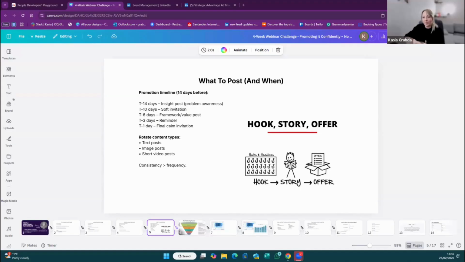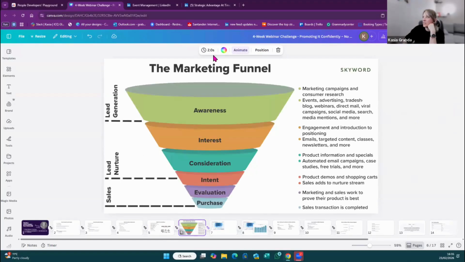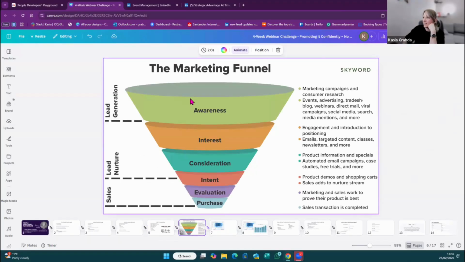No, we're starting with the pain points and how the story happened, how we discovered this, it helped us, and then what is the offer we are actually presenting. So this is the part we're talking about now, the awareness. So this is the top of the funnel. So we need to get the information to people in very different ways.